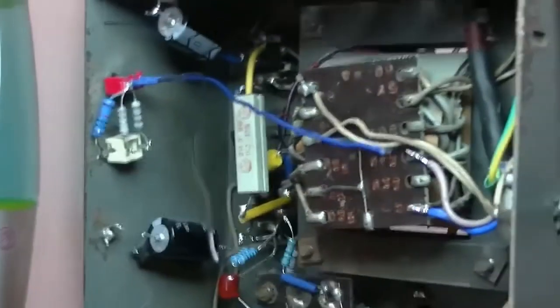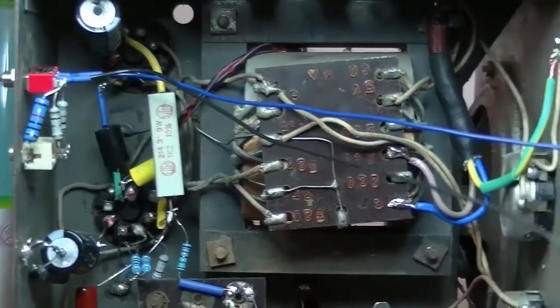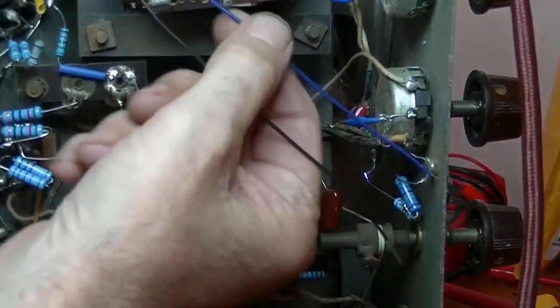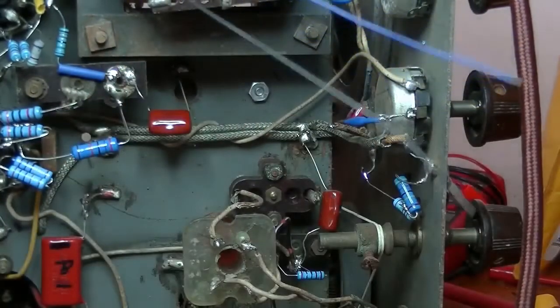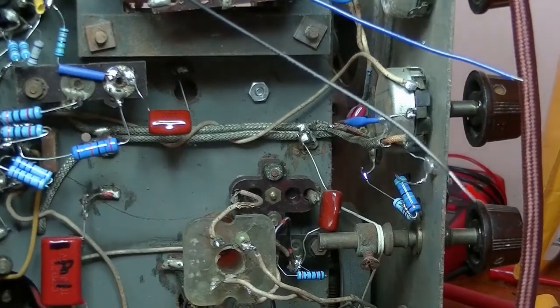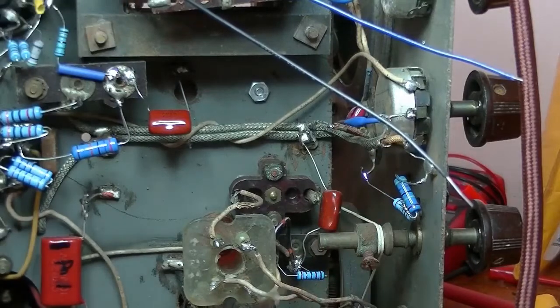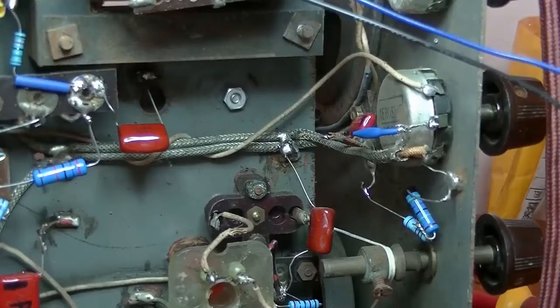And right. Time to look at the volume pot. So that's looking good. So now all we have to do is, hold on, phone's ringing. Right, that phone call's done.